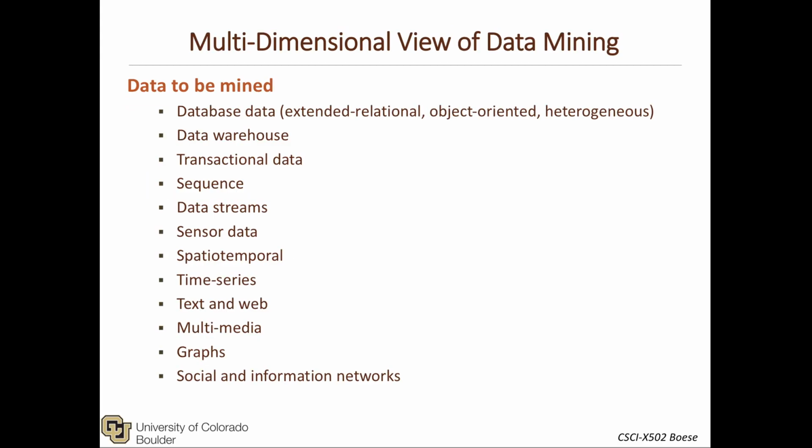So for the data to be mined, in more depth here, the data can come from all these different sources, and this is just a simple listing. We have databases where we can get transactional data, like from Target or Walmart, and data warehouses. CU campuses, for example, would have a data warehouse of all the different campuses together. So in data mining, we work and put our data in a data warehouse. And the data that you grab might already be in other data warehouses.